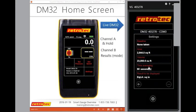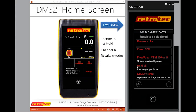And now when I do it, notice that if you're going to do a time average, you must wait at least 2 time factors of what that is. So when I first come back to the gauge, I will not get any reading for my first 60 seconds. And then the next 60 seconds may actually be including some of those other readings. So sometimes you really want to wait 2 minutes before you get your first set of readings. So let's put this back to 5 seconds, and it matches my image on the left. And then notice here I also have the results to be displayed. It's the same page that I got if I just pressed Channel B.